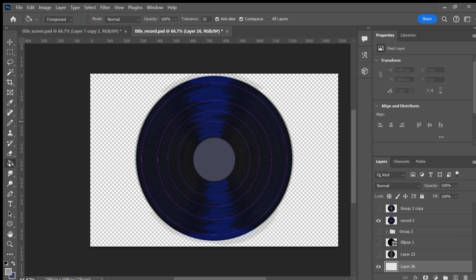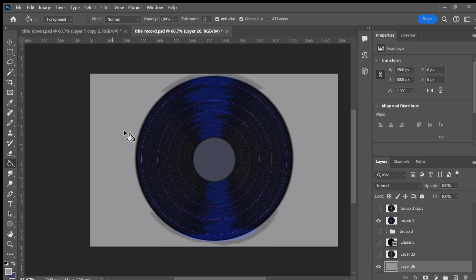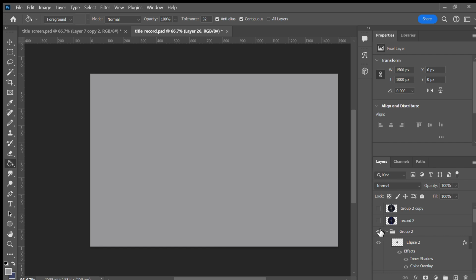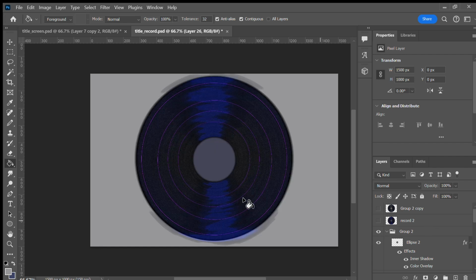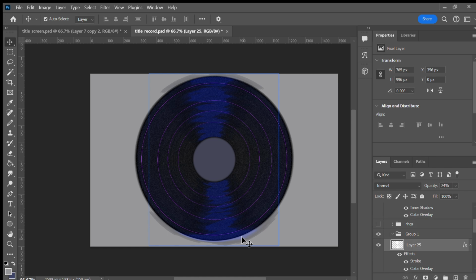So let's take this paint tool and you see how it makes that shadow. So let's go back and see where it's coming from. Easy enough, you can just click it and it will tell you right here.